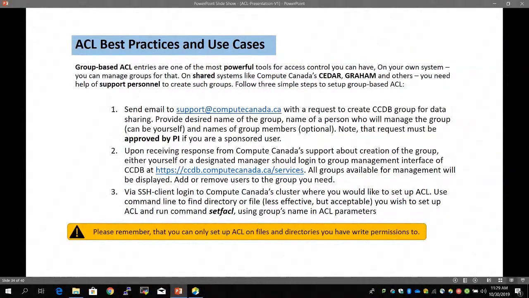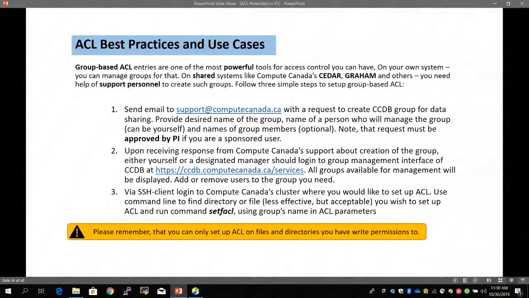It allows us to manage a small number of groups instead of a large number of files, and provides flexibility and very fine-grained control over what data can be accessed by what subjects. So Compute Canada implements this on pretty much every system, on Cedar, Graham and others. And in order to use this method, you still need assistance from support personnel.